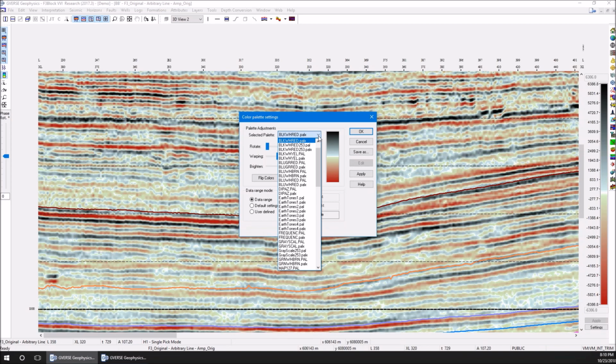Finally, we've added support for the PAL-X format in the legacy interface as well. So your 2D viewers, your main map view now support PAL-X format. The PAL-X format can store transparency information. That is the only difference it has from the traditional PAL format. And now you can use these color palettes in the 2D view as well. So if you have a PAL-X palette applied in 3D, you apply the same PAL-X palette now in the 2D view and your map views as well.